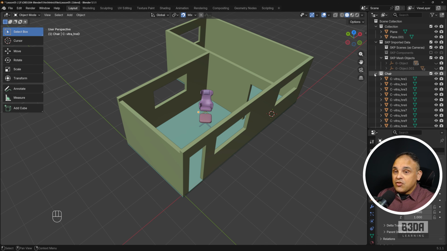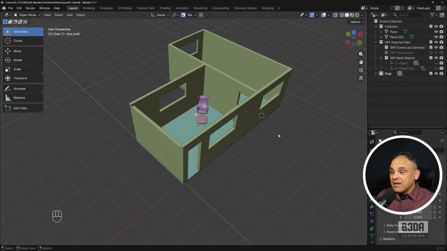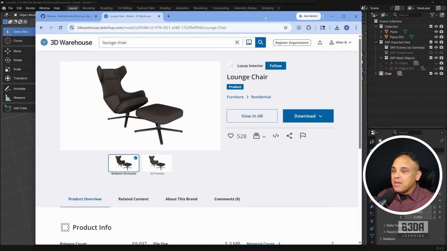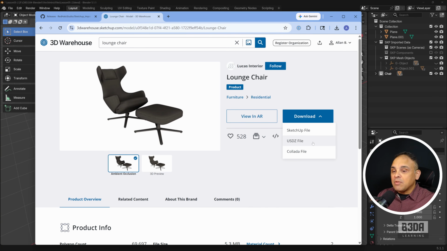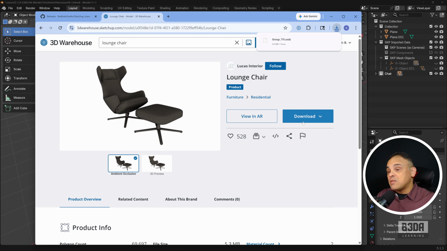Another option is to use the USDZ file format. So let me bring back here our model, and I will choose here download USDZ. And I will try to import with this file format. This is one option if you have access to the 3D warehouse and the asset that you want to use offers this USDZ. Blender can work with USDZ as well. The SketchUp file format is useful, for instance, for models that you have already created, for assets that are not in the 3D warehouse and do not offer support for USDZ.